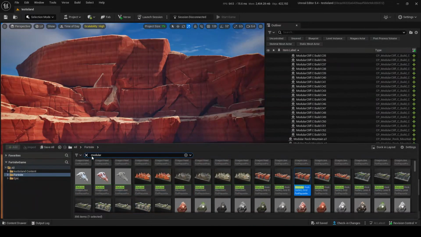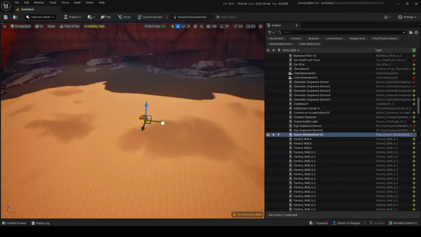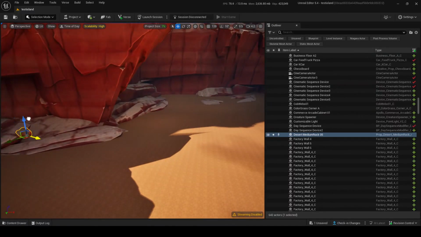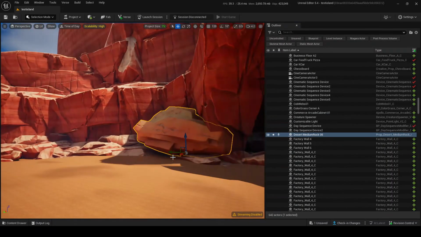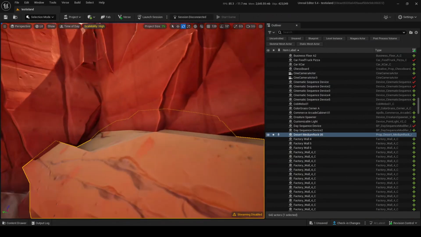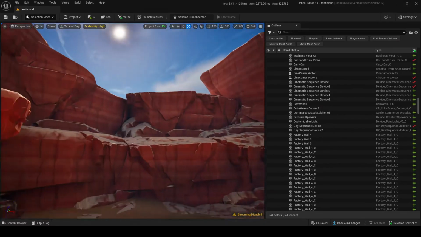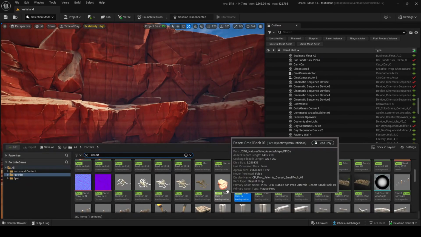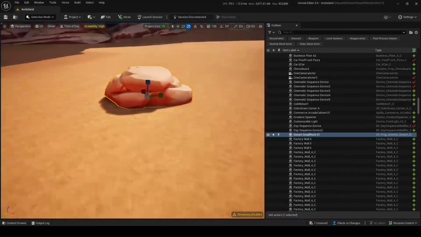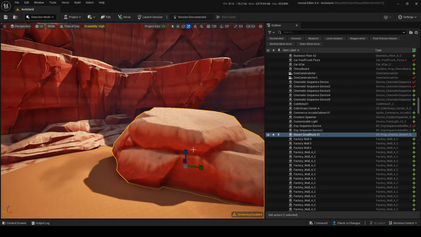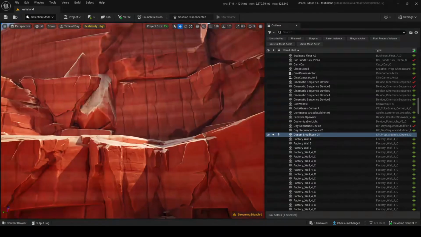So if I search for a desert rock like this, you see these rocks. I can place them down and they look perfectly fine. But the issue is if I put them beside this rock, you can see that they look kind of different. They're a slightly different color because they're not designed to be together. That makes sense. So it sometimes ruins things. If you're using this kind of terrain with the modular rocks, some of these rocks here, which I believe are from chapter 3, match the cliffs you're using. They'll match up and look nice. So it's a good idea to use the right rocks for the right terrain.